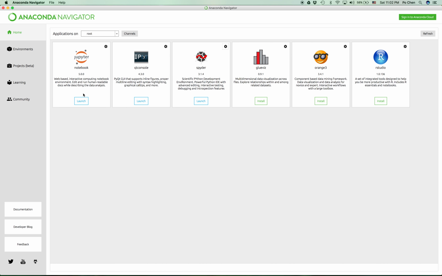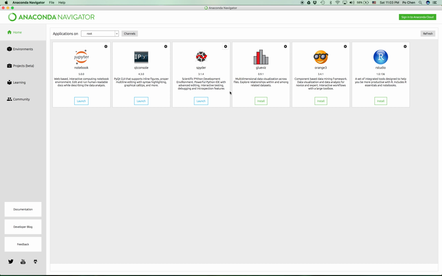But these three packages are already installed automatically by Anaconda. You can find the Spyder package here, and it gives you an explanation about what this package is about. It's a scientific Python development environment, a powerful Python IDE. IDE means integrated development environment, with advanced editing, interactive testing, debugging, and introspective features.